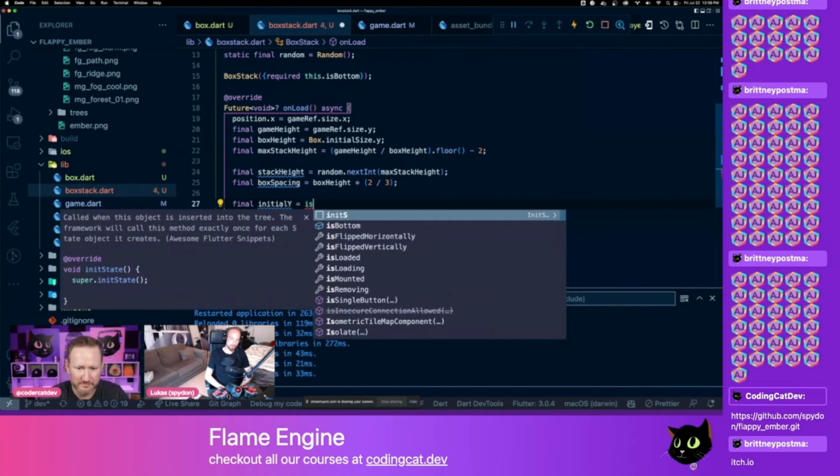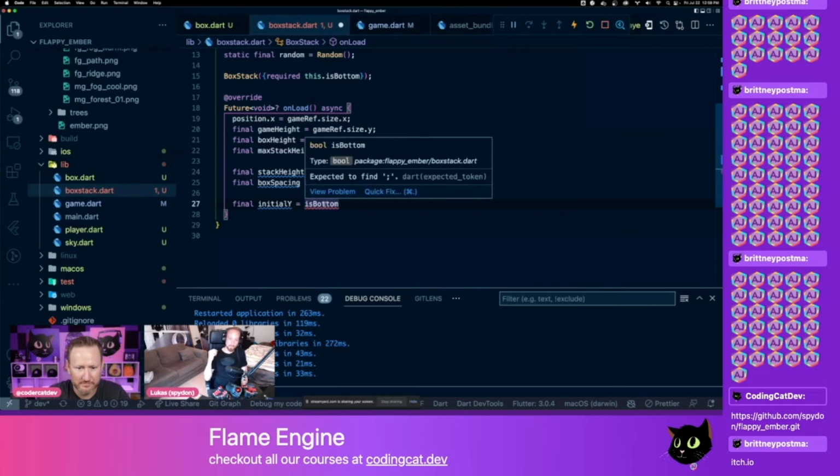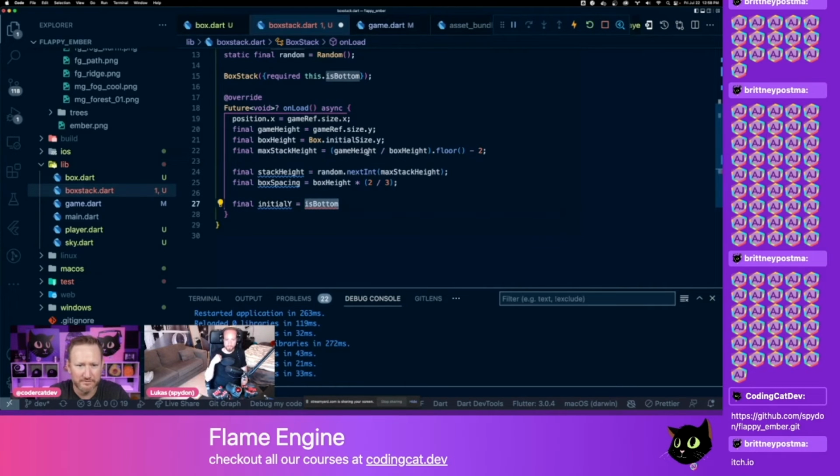Now we can do one of these quick if-else ones. isBottom is the boolean that we got in as the argument on line 15, and that's whether it should be on top or bottom. And you can do a question mark, and then game height minus box height.